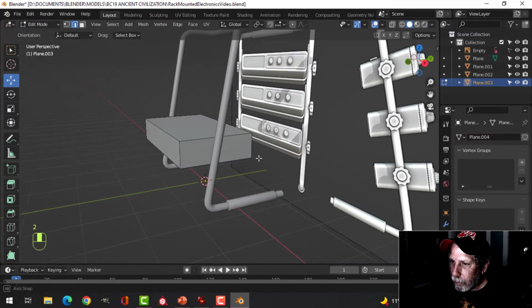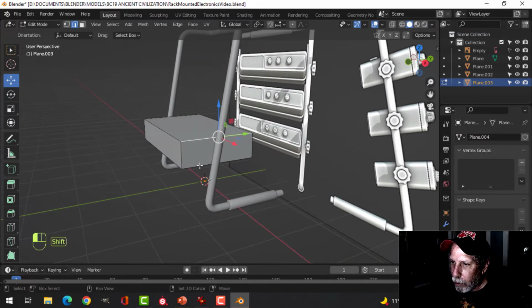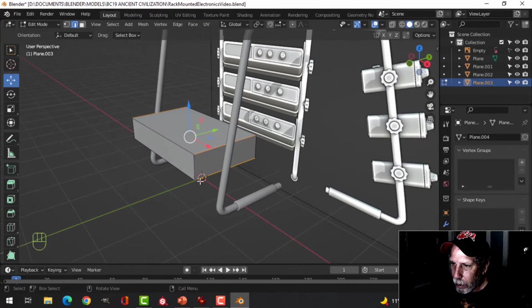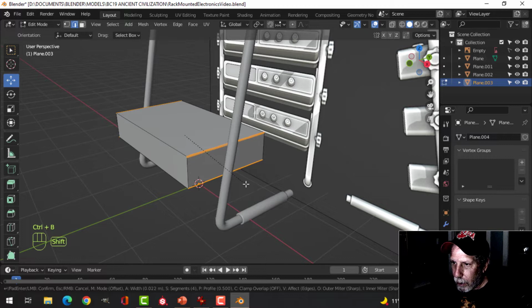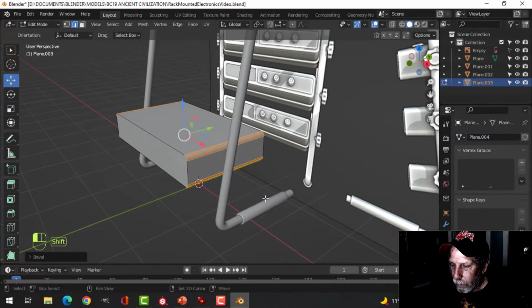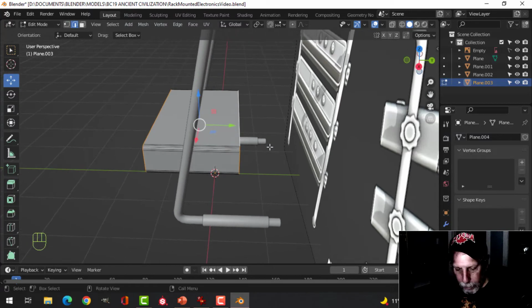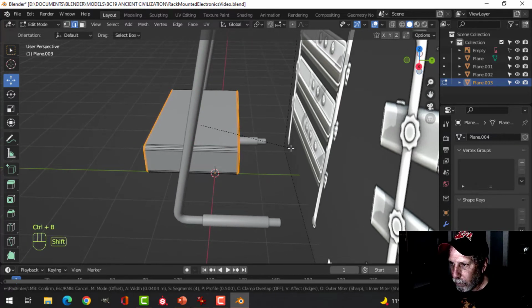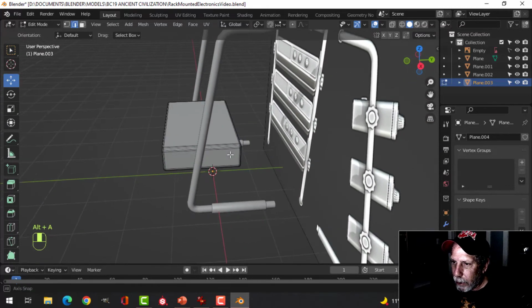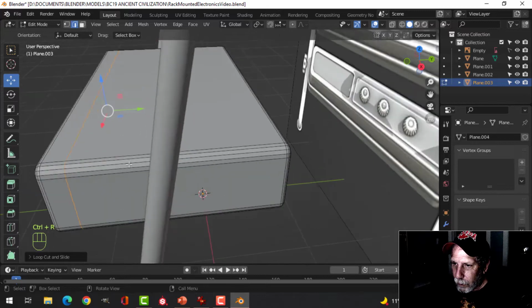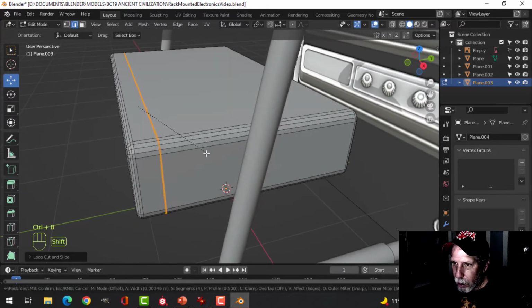So, okay, I'm going to round out these edges here. Control B, and I'll put, I want to say 5 in there. I'll do the same for the front and the back. A little bit like that. And we'll put in an edge here and split it, roll back to 0.